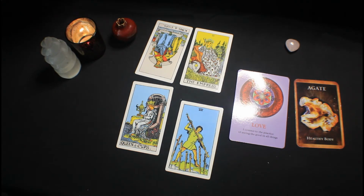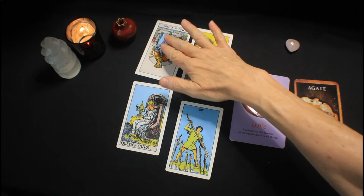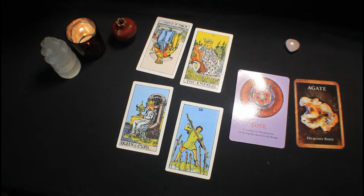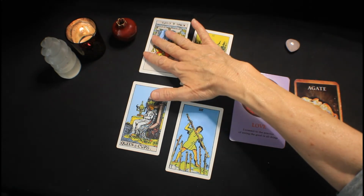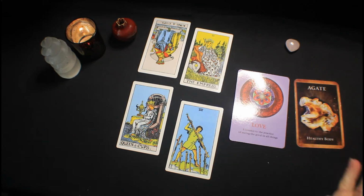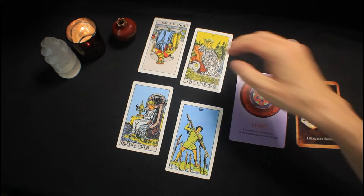But you have the King of Cups in reverse, and I think that this is a lesson that you have learned in the past. You are sort of, I'm never going to have love. Love is never coming my way. I'm never going to be this person. I'm never going to have family. I'm never going to have all of these things, and my cups are upside down, and all of my love is pouring out. But the Empress came along.